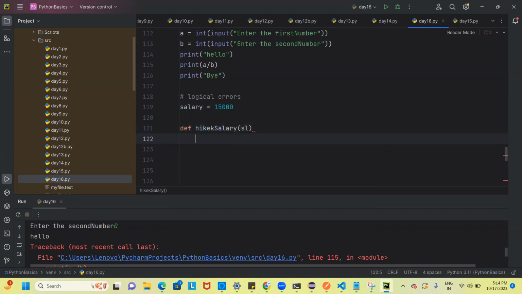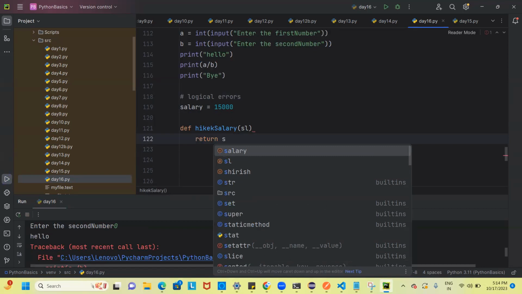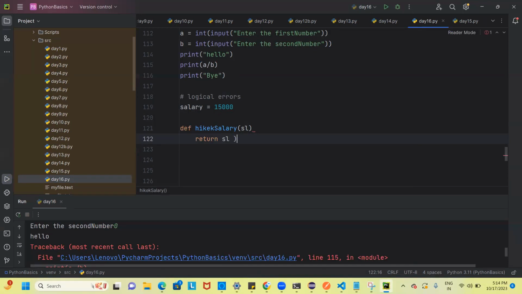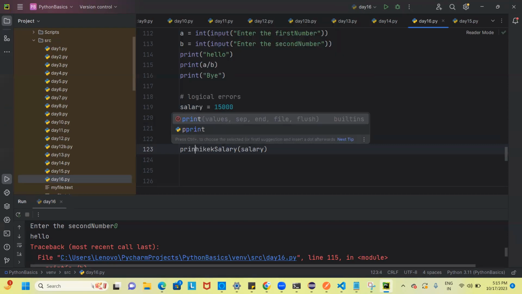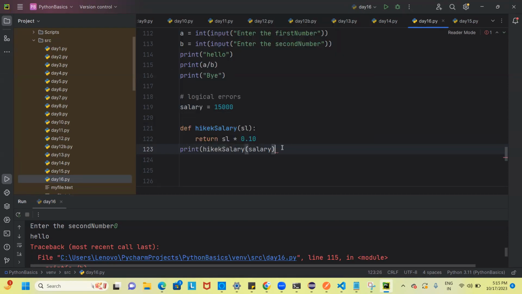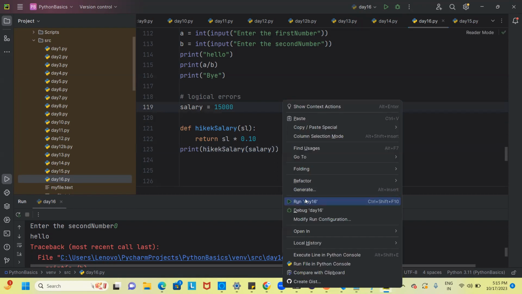So you will get the salary and you need to return salary into 10% of salary. And let's say you called it hike salary and passing that to salary. So I'm expecting the total salary, but here I'm not getting total salary. I will be getting only the hike salary.